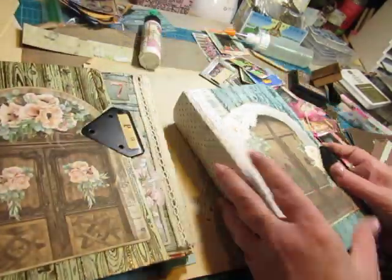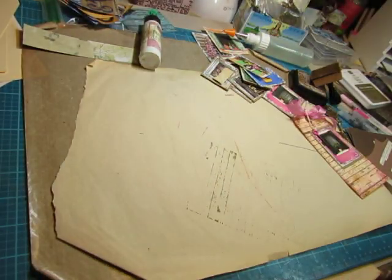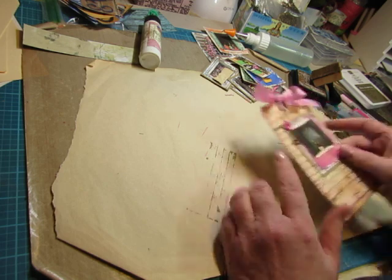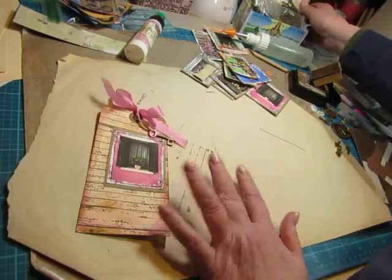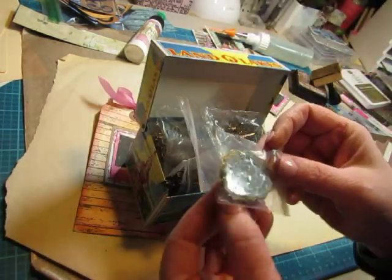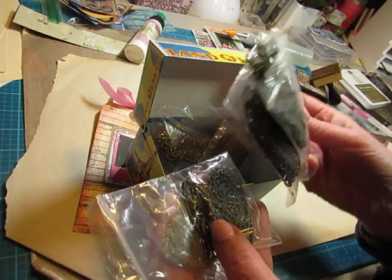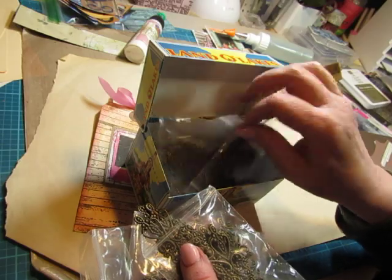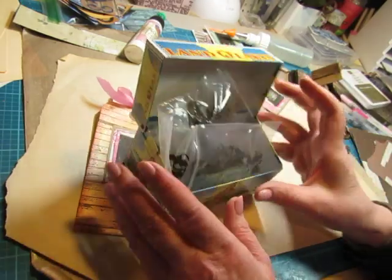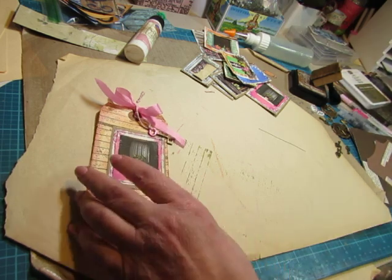So, speaking of tags, we're going to make a tag. And then we're going to do a couple other things too, I hope. I don't know what we'll have time for. Let me just show you what else I have gathered around me. I have these metal filigree pieces that I got from Amazon, and I'm thinking I might be able to use one or two of these pieces in the journal. I have them here so I don't forget, so I can see them and say, oh yes, where can I put that?